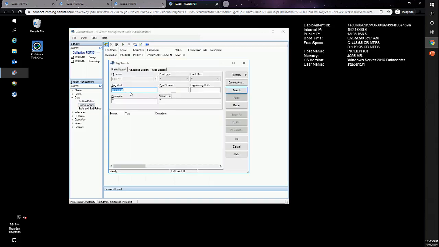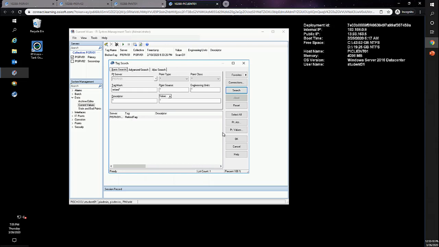I'll do it a little bit differently. I'll just type in retired and do star so that I can do a wildcard search for all the tags that start with retired and end with anything else. Search. And here, one thing to note is that you can also hover over this to see the value and the timestamp of the PyPoint.